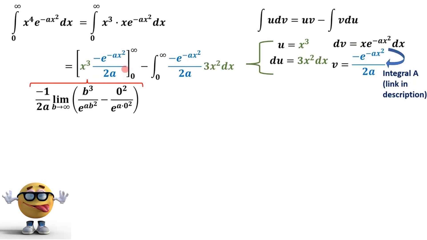So this left-hand term, this is called the boundary term. Now mathematicians don't like plugging in infinity because infinity is a concept, not a number. But think of it as a variable that goes to infinity. Now the denominator goes to infinity faster than the numerator, so this is zero. And then we have zero in the numerator, so this side is zero as well. So this whole thing is zero.